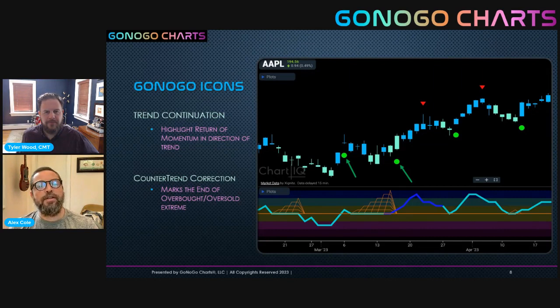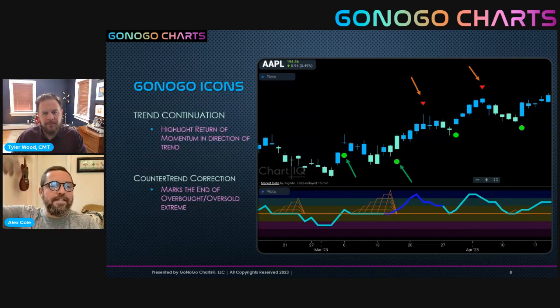The other icons on here are these counter trend correction icons. And those are the red arrows or red triangles. And that's going to tell us that momentum has moved really, really quickly and then cooled off. That's like when you throw the ball up and it starts to decelerate before it comes back down, right? So although you didn't drop the ball, there may be some pullback, there may be some correction against the trend. And that's what those tell us, because it's looking for oscillators in their traditional sense of going into an overbought or oversold level and then coming back to neutral.